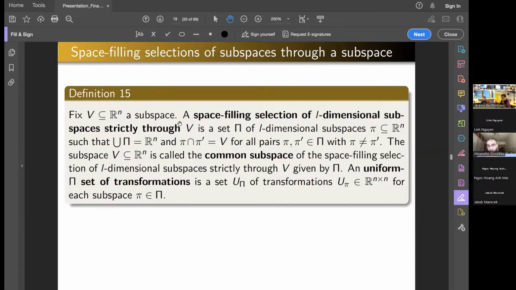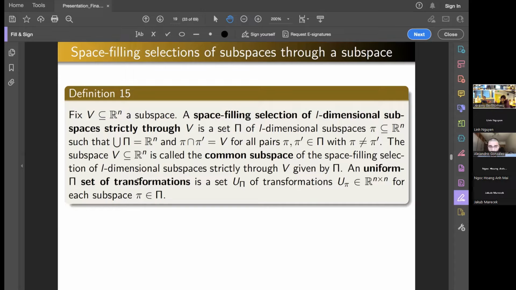We are going to take infinitely many planes, and these planes are going to verify the following. When you intersect them, they are going to be the subspace through which we are taking these planes. In this case, it will be the line. If you have an axis, and then you take all the planes, this intersection will be the line and the axis. And of course, all the planes are different.